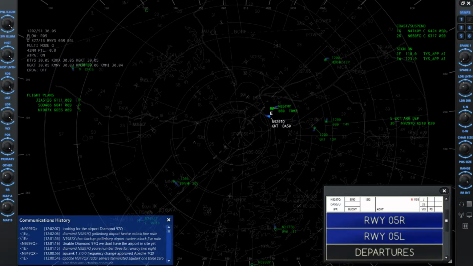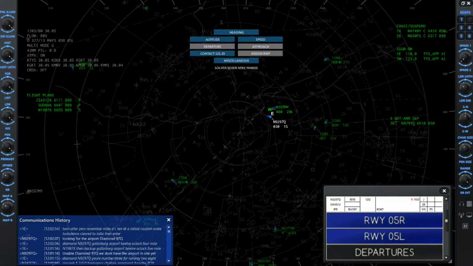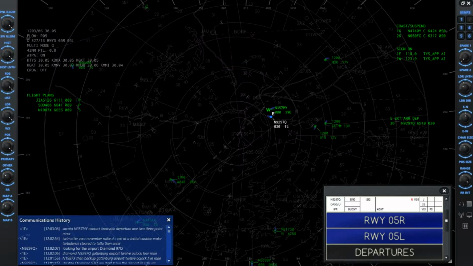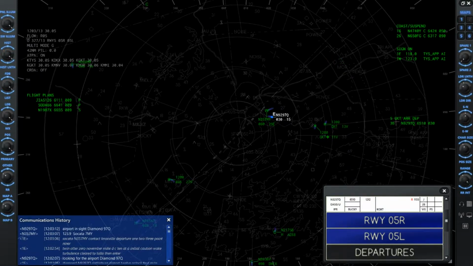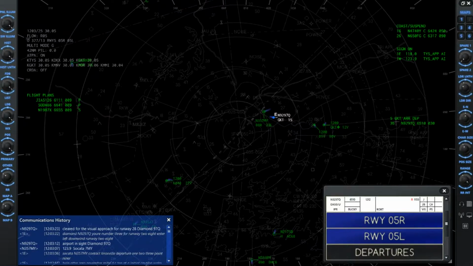Twin Otter 7 Mike Yankee, contact Knoxville departure 123.9. 123.9, copy, 7 Mike Yankee. Airport in sight, Diamond 907 Quebec. Diamond 907 Quebec, your number 3 for runway 28, enter left downwind runway 28. Cleared for the visual approach for runway 28, Diamond 907 Quebec. Radar service terminated, squawk 1200, frequency change approved.